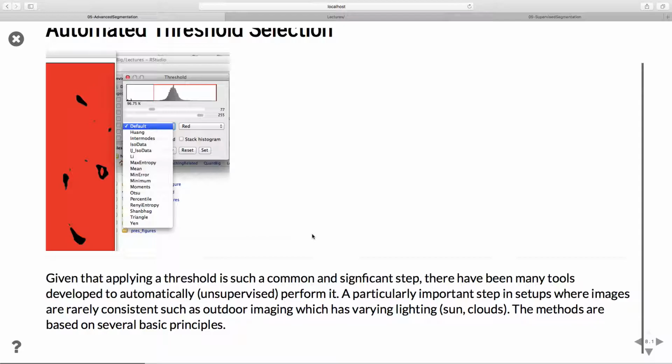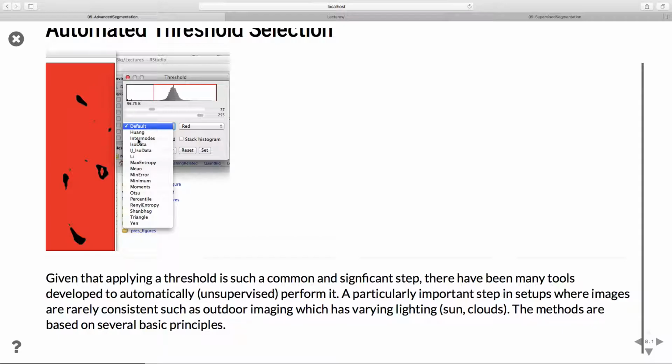What's quite nice about these is that they have been tested on large numbers of different images, and there are so many of them because there are many different kinds of problems that you're trying to solve. One of them probably works better for the problem you're trying to solve than the other ones. What's also quite nice is that they don't require any input.